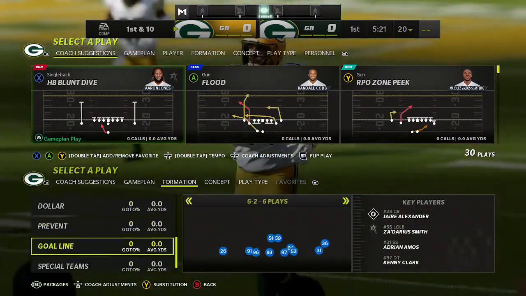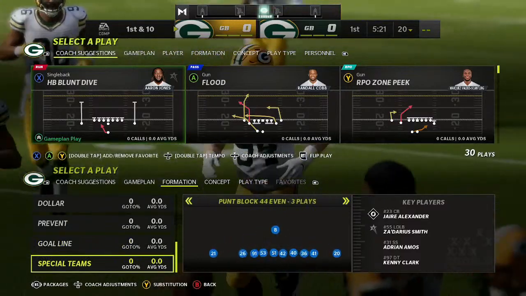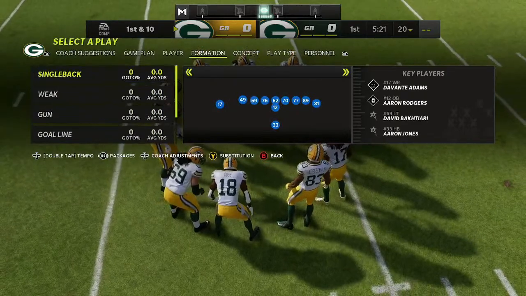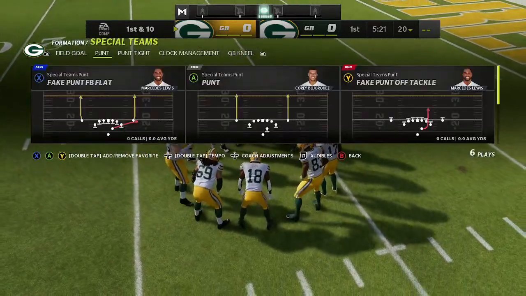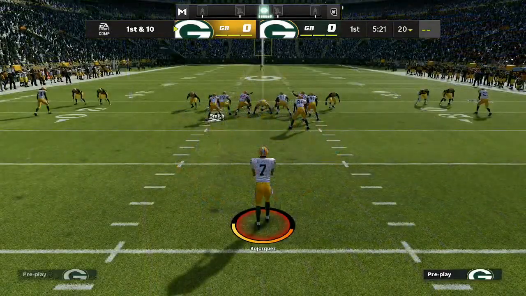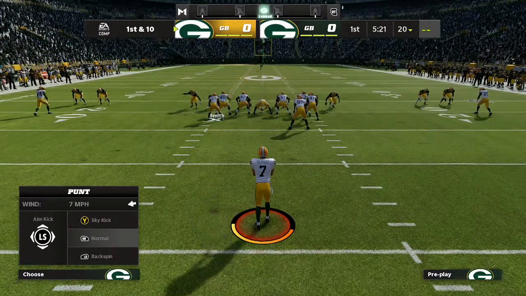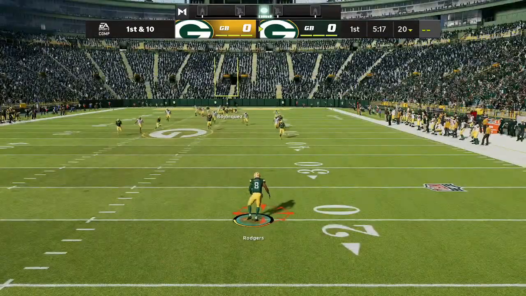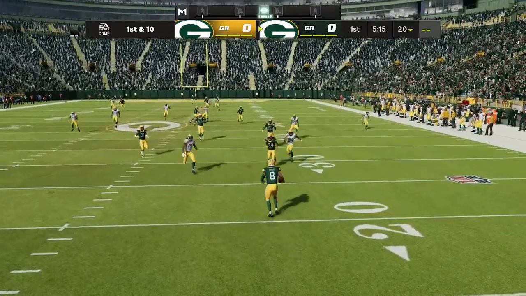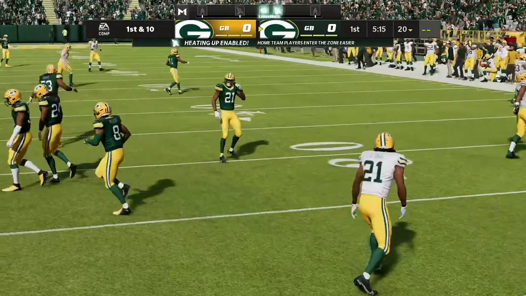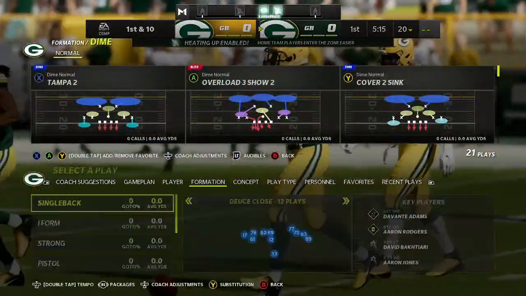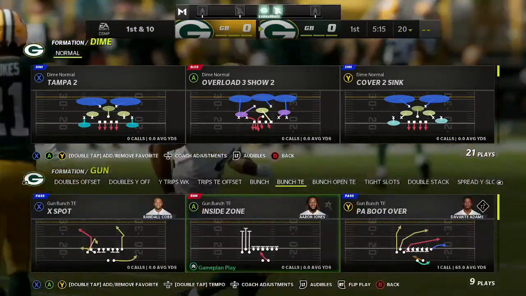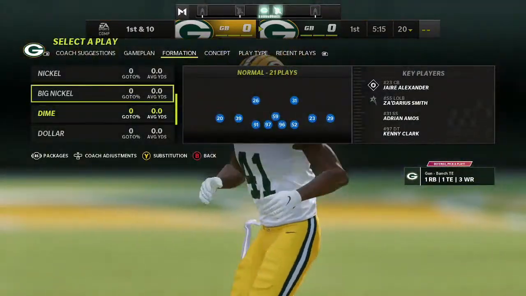So, let's do it again. I got to punt the ball back. He ain't want to listen, Lord. You know, he ain't want to listen. All right, so let's do it again. Now you about to see the difference.